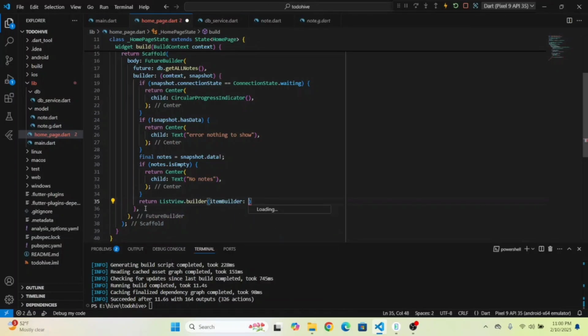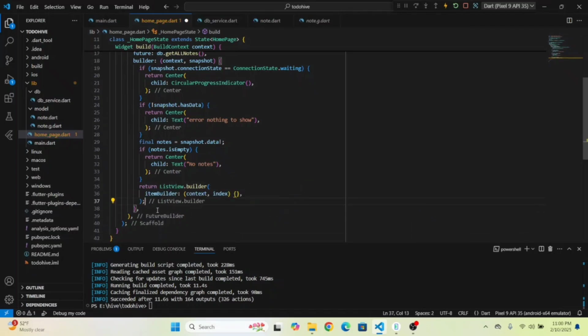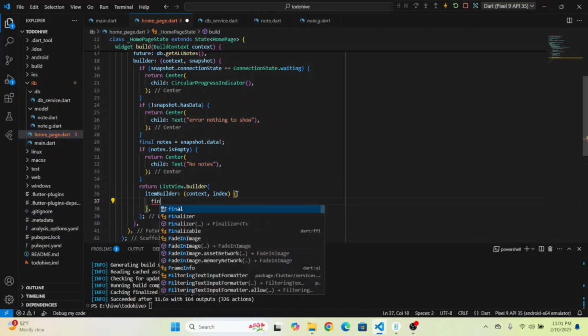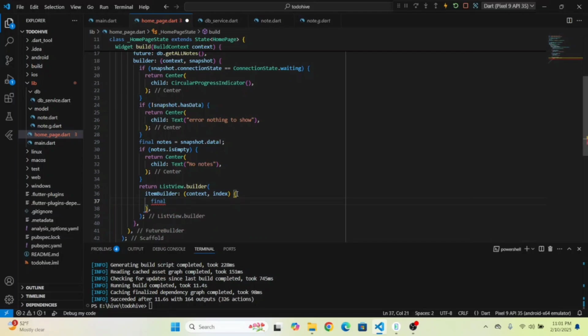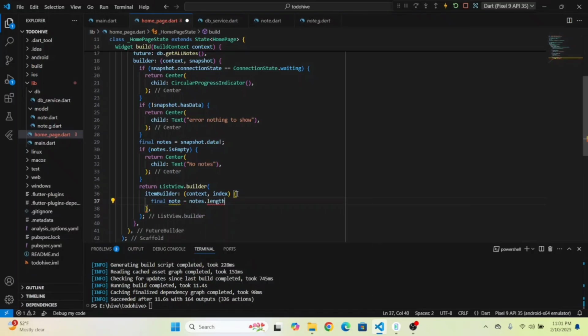Okay, now let's initialize the single list item. It's a node, final node equals to nodes index.